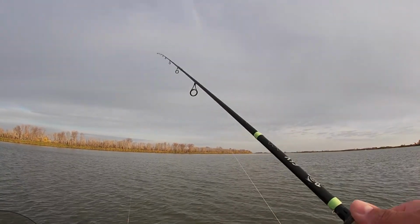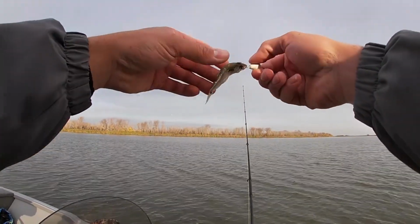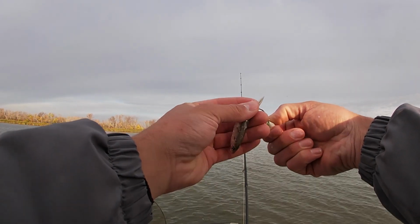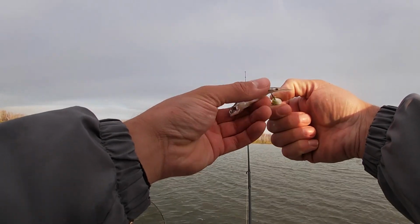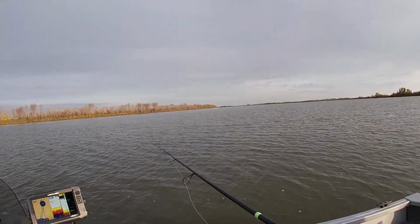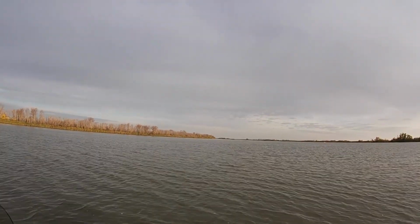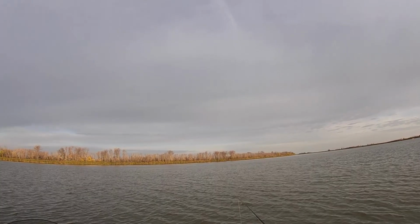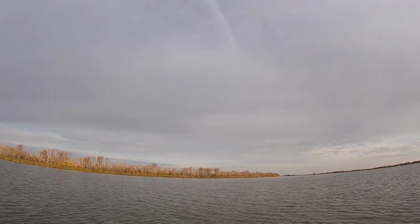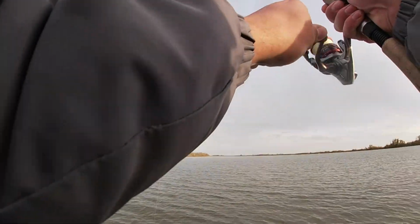Noodle, I tell ya. So when you get a mangled minnow like this, what I like to do, same thing I would do with live bait, is hook him through the tail, then hook him through the lower back again, and then just fish it like that. They still eat it, and you get two uses out of one minnow. Like, watch, I'll probably catch that fish now. There you go.